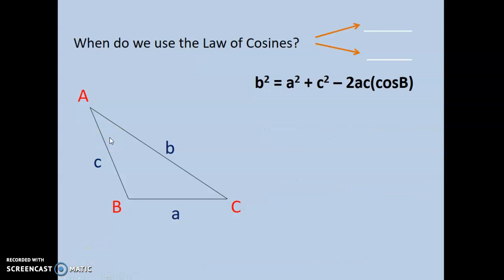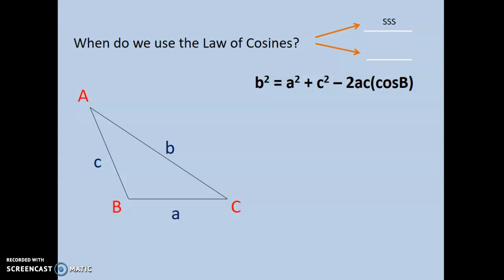All right, there are two main ways we're going to use the law of cosines. The first way is if we have a triangle that has side, side, side. That means it has all three sides of the triangle. One thing about the naming of our sides and angles of a triangle is that the angles are always capital letters, where the sides are always lowercase letters. Also, the sides are directly across from their angles. So side B is directly across from angle B, side A is directly across from angle A, and side C is directly across from angle C.